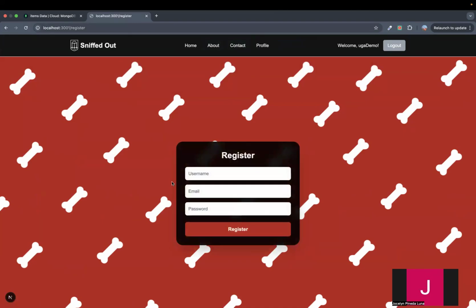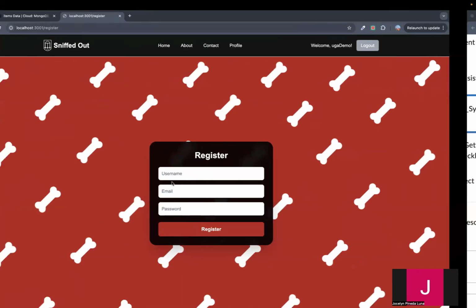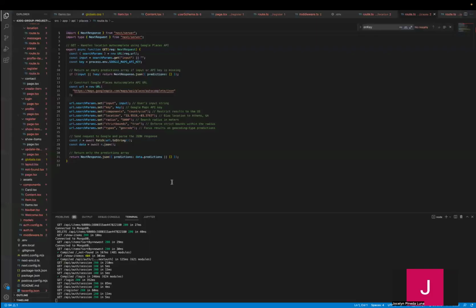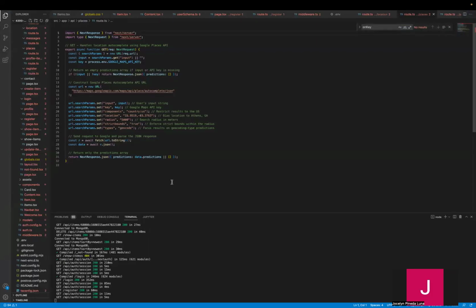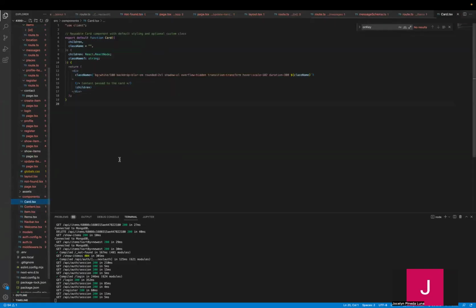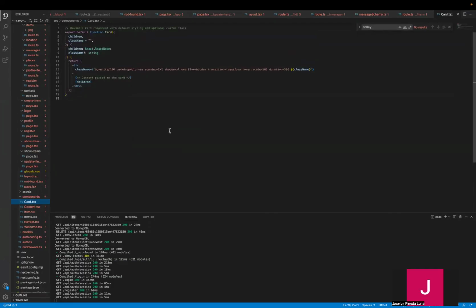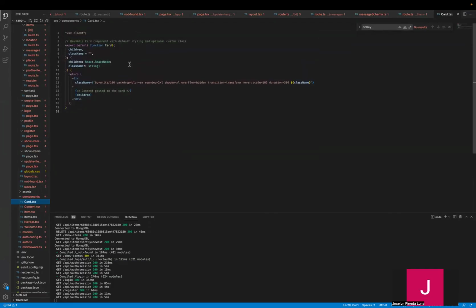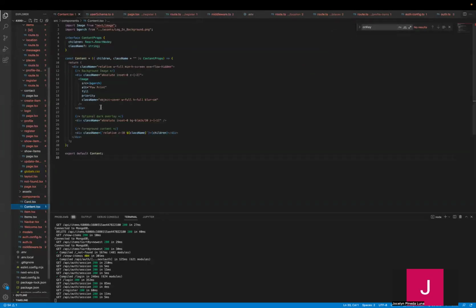Then we're going to show how the components are defined. So let's actually look at our source code now. One example would be in our components folder right here, that's in source. Let's say our card. This is how we define our card component, which is a reusable card component with default styling. It clearly uses the children and demonstrates the reusable components. So for all the other ones.